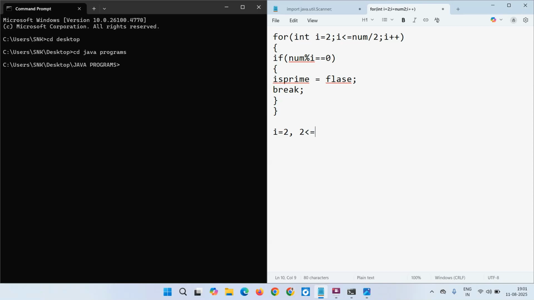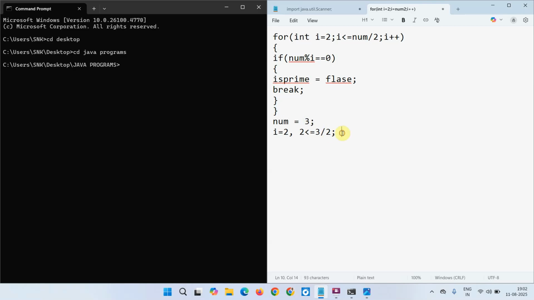Less than or equal to, let us suppose that 3 is the number, so 3 by 2. If this condition is okay, then we can go with the proofing of whether it is a prime number or not. What is the number here we have taken? Suppose number is equal to 3 we have taken.